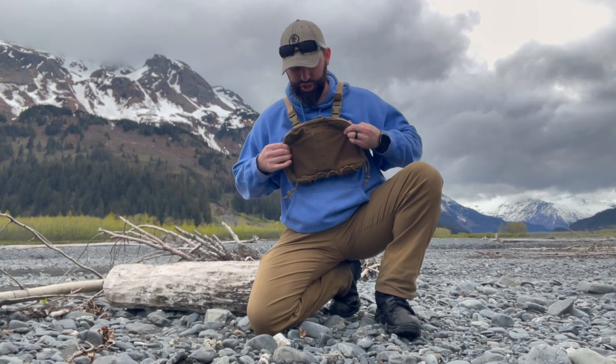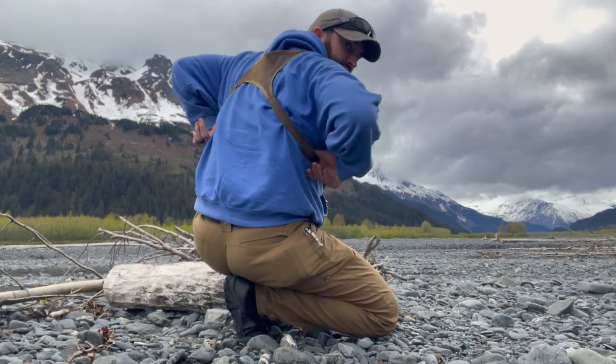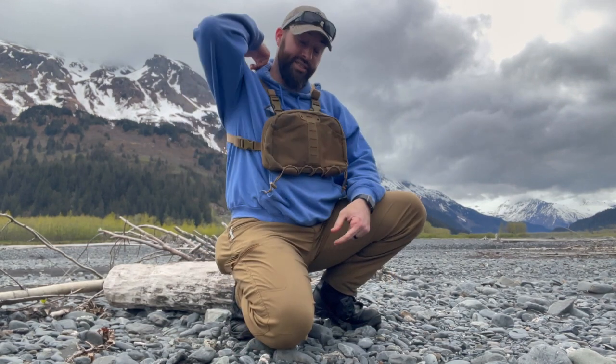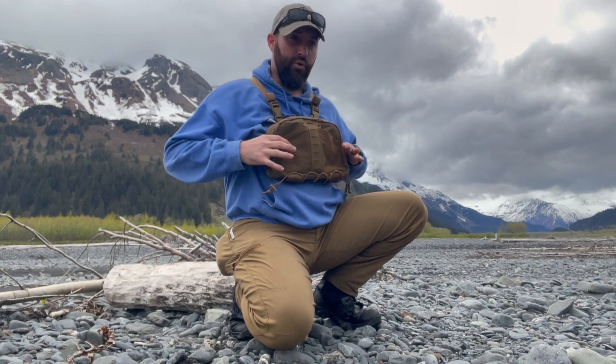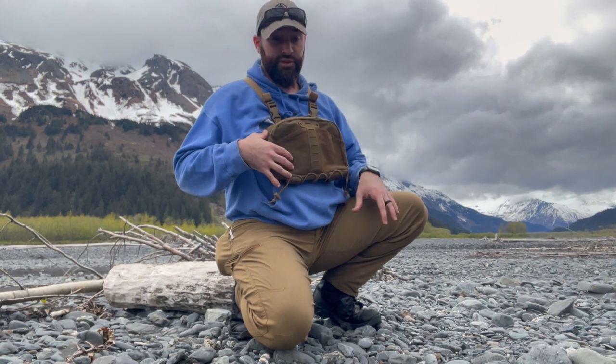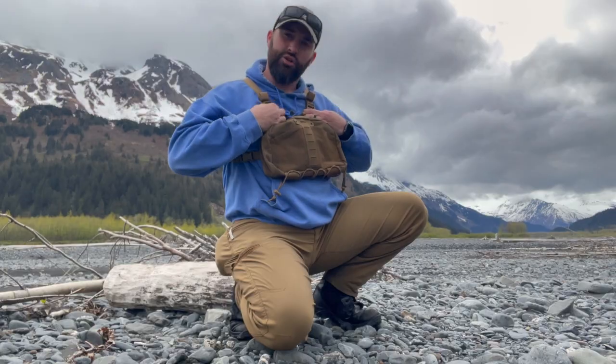So before we break it open, I'll actually show you what's going on on the inside. You should be able to tell we have an X-strap on the back — four straps that come out and interlace in the back, giving it a very nice, secure overall comfort. It disperses the weight if you were carrying a whole bunch of stuff in here, which is pretty nice for long hikes. Let's go ahead and take it off and I'll give you a close-up view.